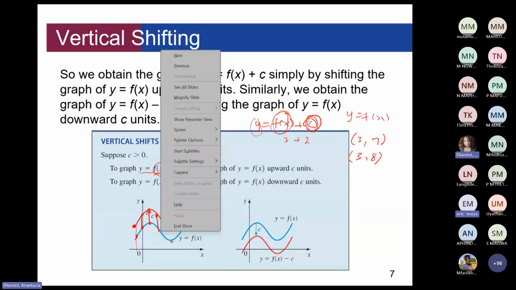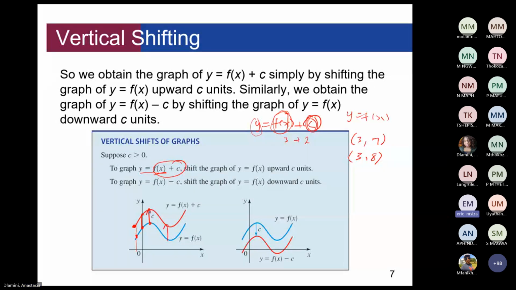Are we all together there? 7 plus 2 is 9. Yes. So basically all the y values, you're just taking the blue graph and moving it upwards, which becomes this red graph here. The x value remains the same, because remember, when you substitute x here, you get the y value plus c. So only the y values will be changing, not the x values, when you're shifting vertically up and down. Are you all together there?